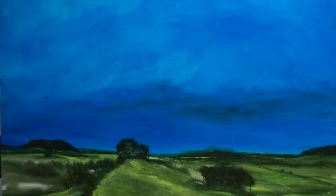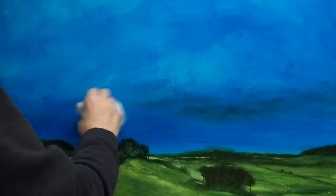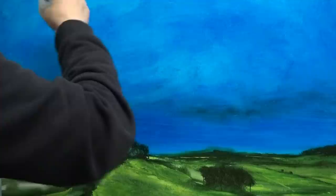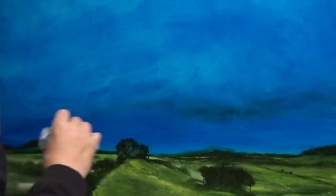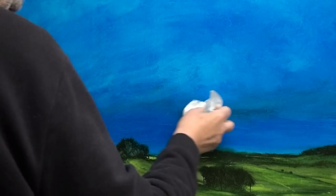A lot of sky painting, depending on your point of view and your approach to painting, a lot of good skies are actually accidental. Some people paint clouds for weeks before they finish. I like to get everything done in the first hour of painting. And again, as usual, I have no idea how long we've got to this point in the picture, but it seems that people do like my longer videos, so I'll just keep going. I won't try and speed it up or cut anything out.